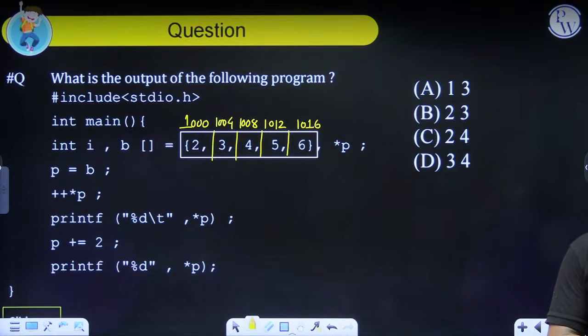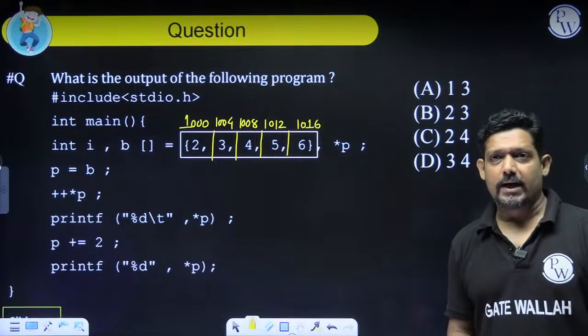Error. Why? Error is not an option. Okay, I got one answer, that is enough for me.